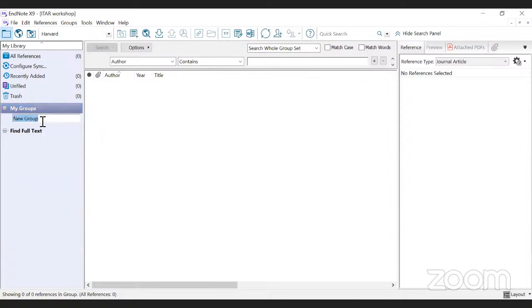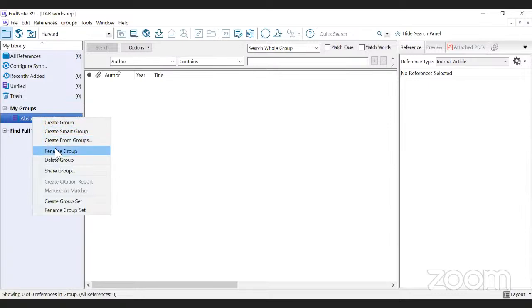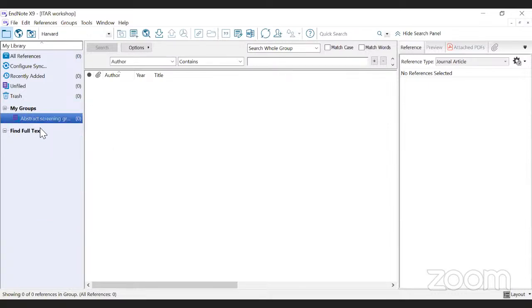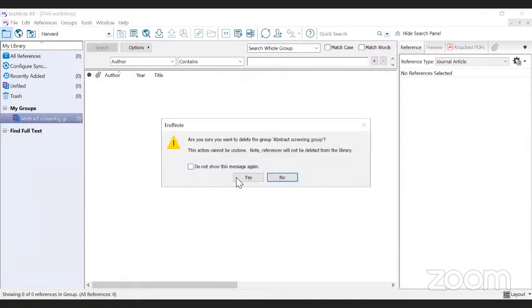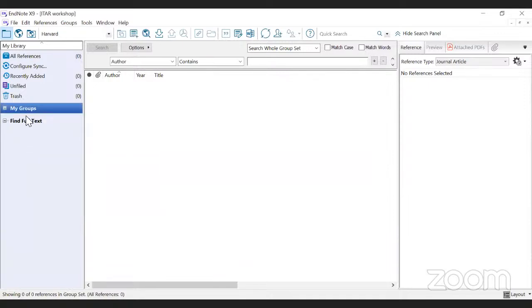For example, it's called the abstract screening group. Okay, so we created a group. If you want to rename it, you can rename the group here. You can delete the group if you want. So this is basically how you organize your library.